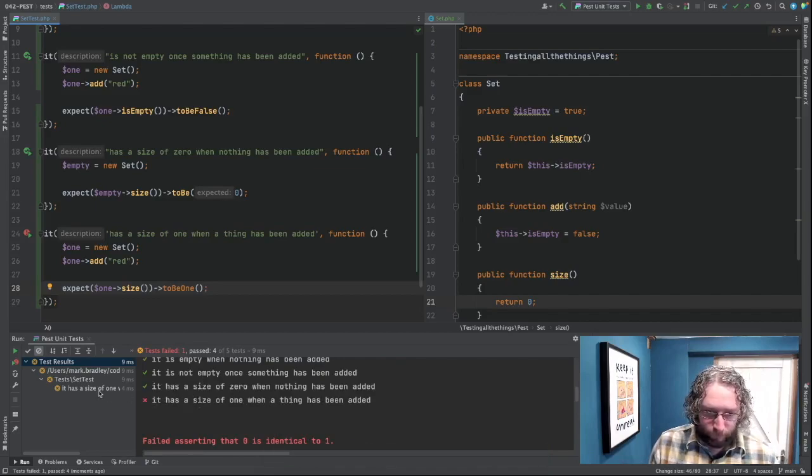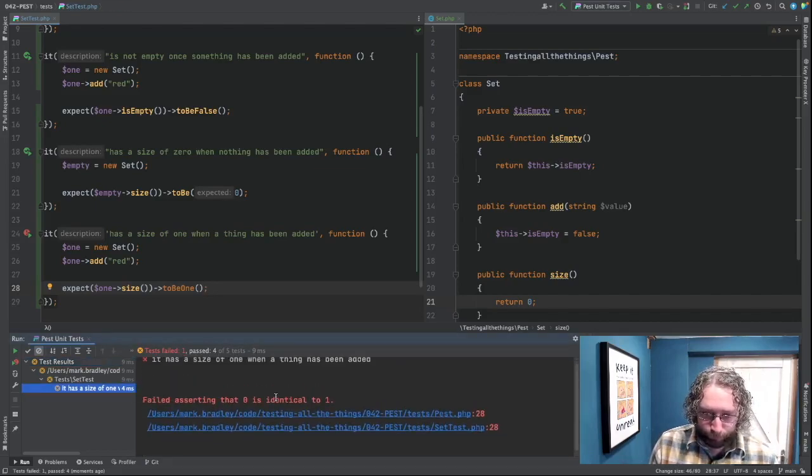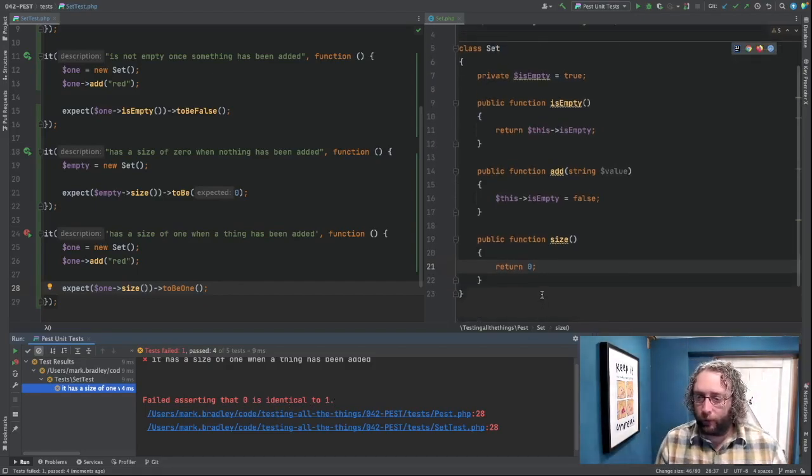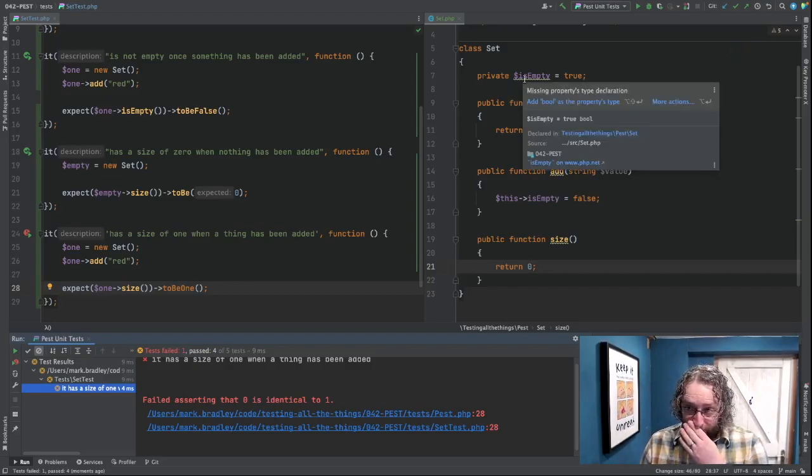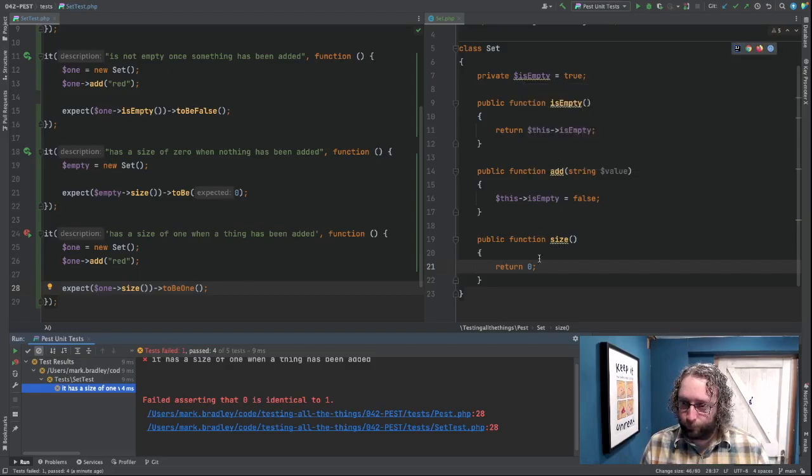It's failed on our last test. Failed asserting that 0 is identical to 1, which is not a surprise given we have hard-coded the value 0 over here. What's the easiest way to solve this at this point? At the moment we have the isEmpty field, which says true or false.